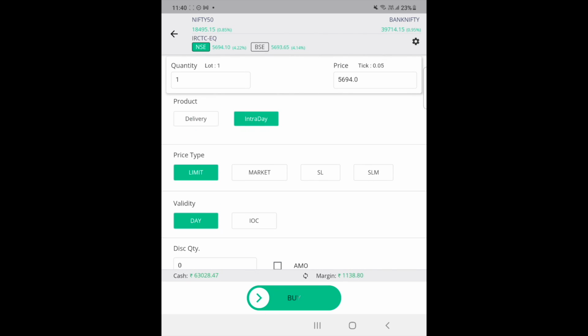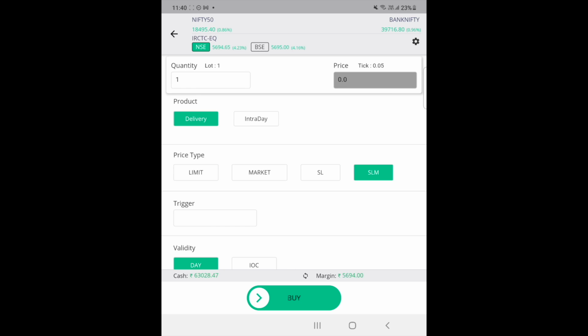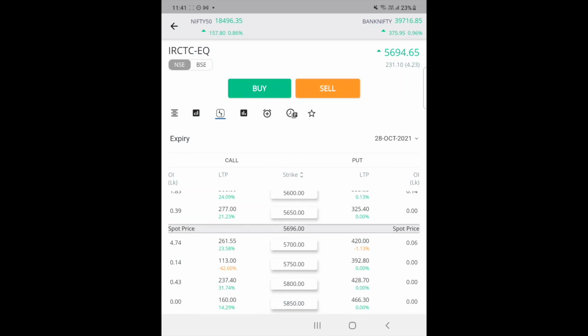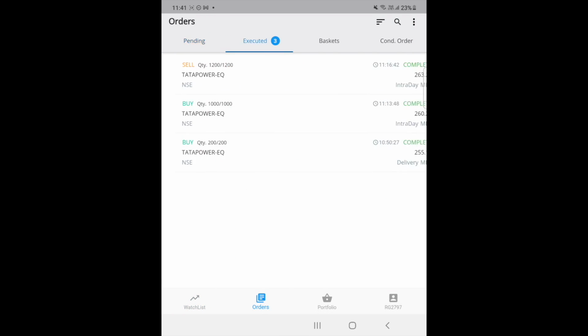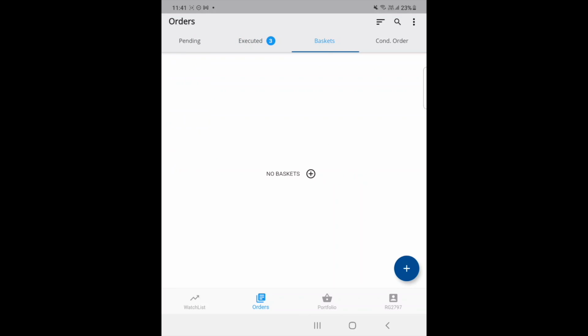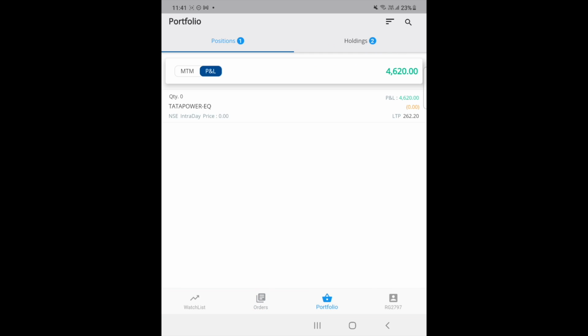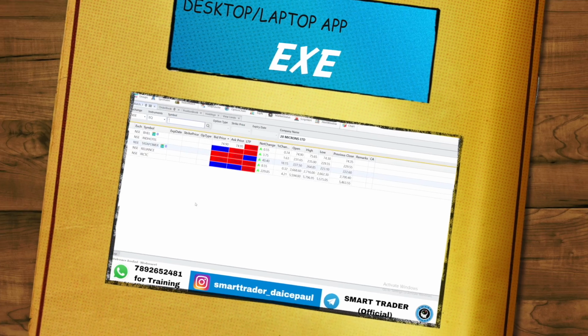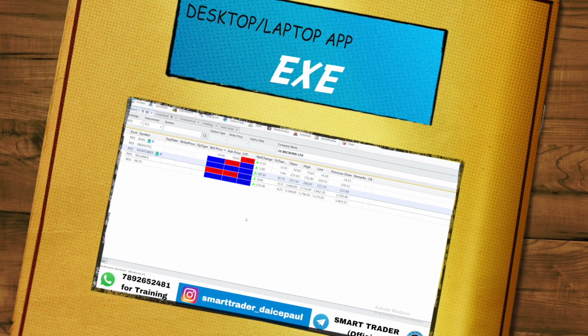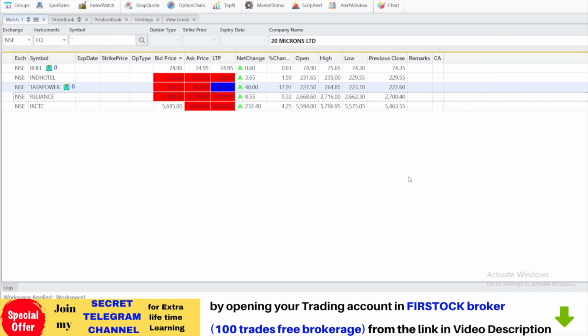You can give intraday, delivery, limit, SL, SLM orders, and all those orders you can give right over here. So that is pretty much the same. And then the orders we saw, the pending orders, the executed orders, the basket order, and we have something called condition orders also, like GTT orders, and the portfolio you saw, your P&L, and your holdings, all that information is over here. And this is the exe format, the exe which you can download.